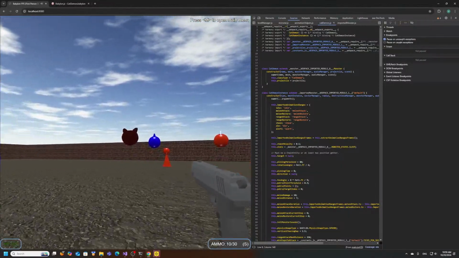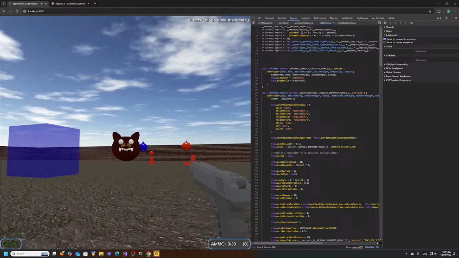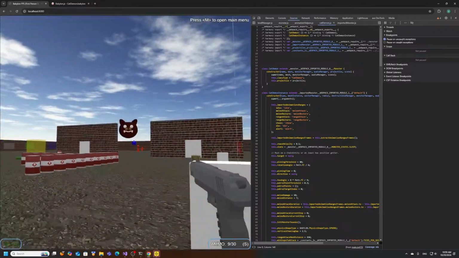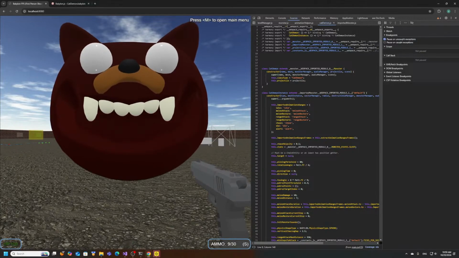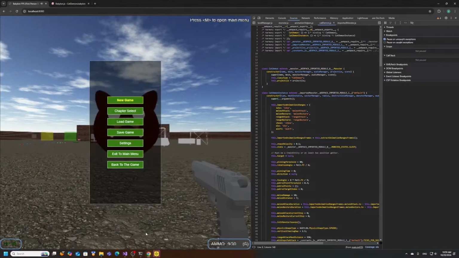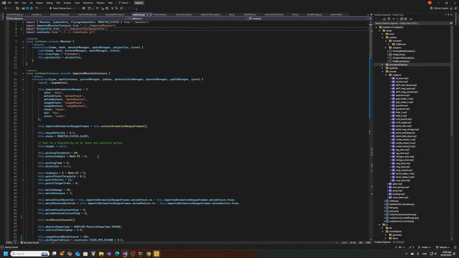Right, it's hanging out, and it doesn't do range attack. It doesn't do it at all.